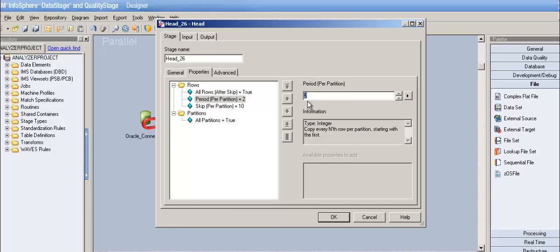So it copies the second row, 4th row, 6th row, 8th row and 10th row. But when you run the job, it may write 6 records to the output, because it always starts from the first one. Actually I guess it's still 5, because it starts from the first and then counts the second row.